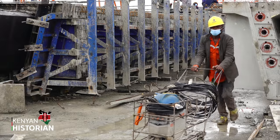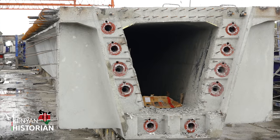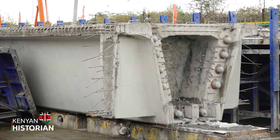To ensure this does not happen, engineers here are using a technique that inserts tension into the beam. For you to do these kinds of long bridges, you require concrete that is a little bit more than what we use normally. We use reinforced concrete. What we're using in here is pre-stressed concrete. It's a unique technology, not new to the theoreticians, so we teach it in the universities. But there's hardly any person in Kenya producing pre-stressed concrete. Because that is concrete that is, I would say, over-reinforced.